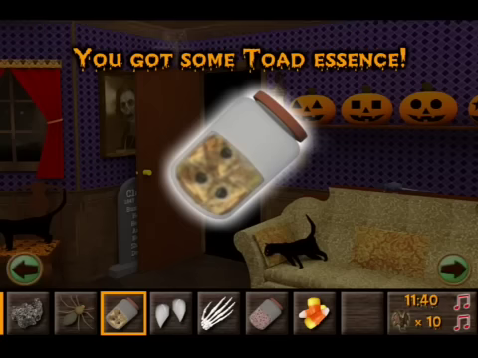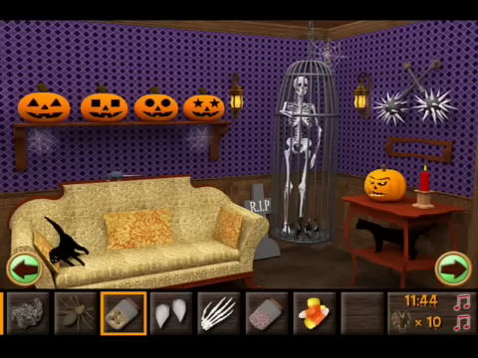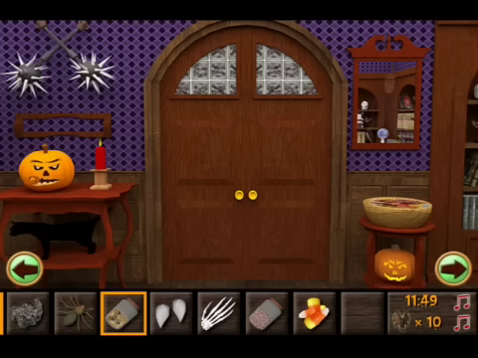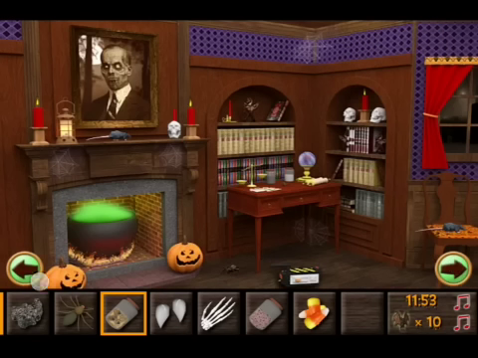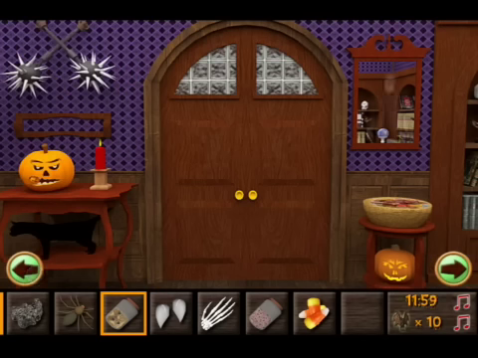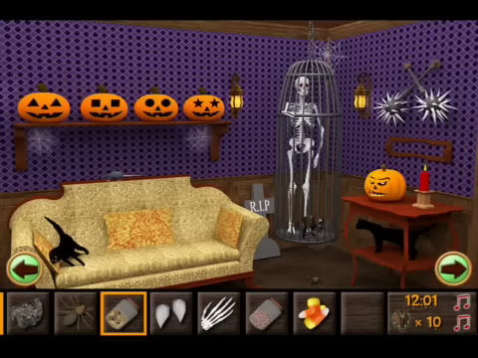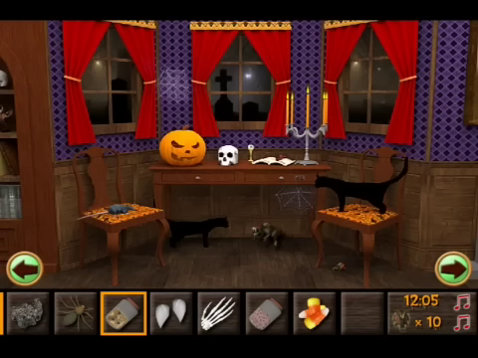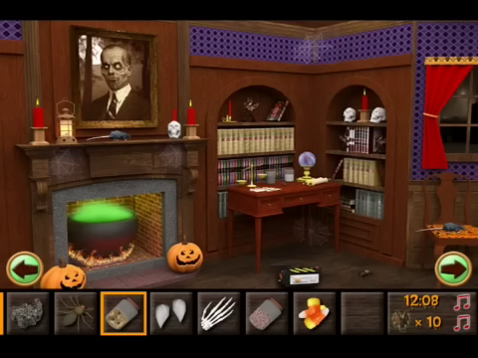What is this? Toad essence. Well, that would explain why I could never find it. Okay. Because I didn't do that. Okay, so there's that. Okay, so I'm missing 3 bats. Okay, where are the missing ones? Missing bats. What bats am I missing?